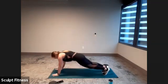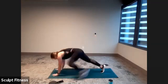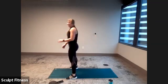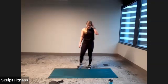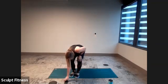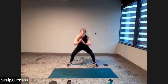It's a great stretch for the hips here too, a little bonus. Last 5, 4, 3, 2, 1, and done. Back to the top, crossover hops coming up next. In 5, 4, 3, 2, 1, here we go, wide stance.